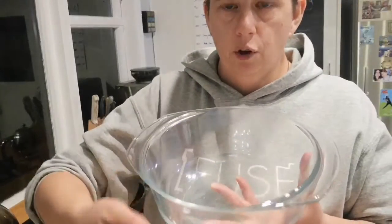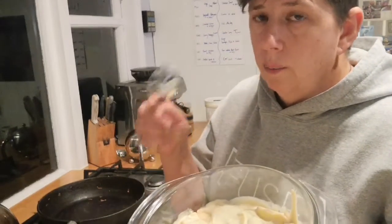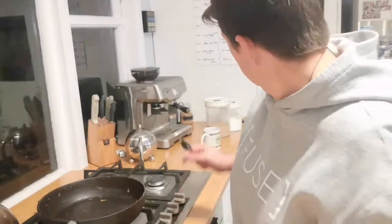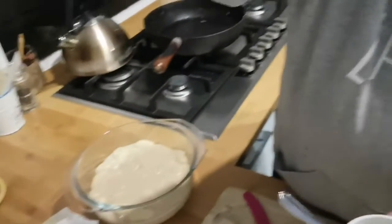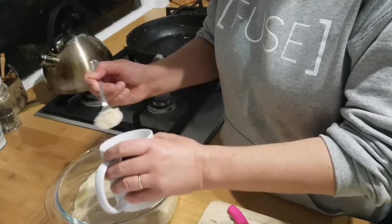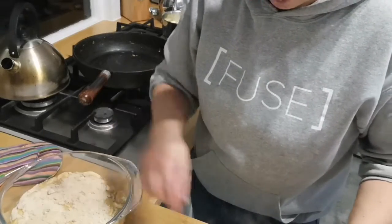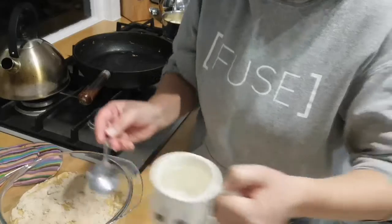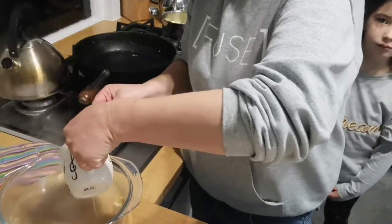You need a dish that's got quite high sides — a bowl of some description — because otherwise it may overflow. So that looks like a really delicious apple cake right now, but I'm going to turn it into a pudding with the next step. I'm going to grab a tablespoon of corn flour and half to three quarters of a cup of brown sugar, mix that together, and sprinkle it over the top of the pudding. Then I'm going to add two cups of boiling water, pouring it over the back of a spoon so it doesn't make big holes or divots into the pudding.